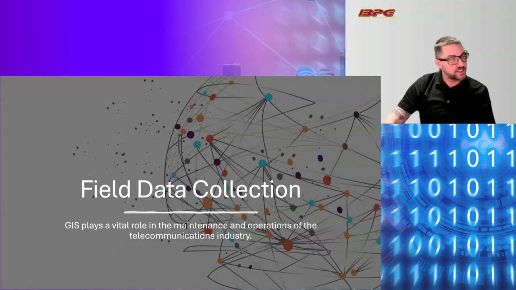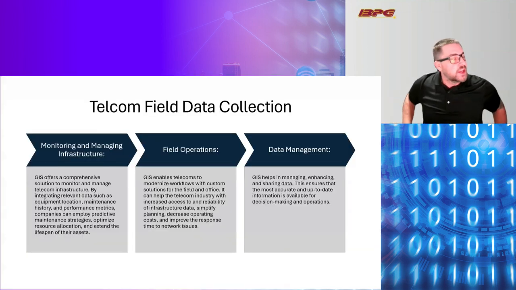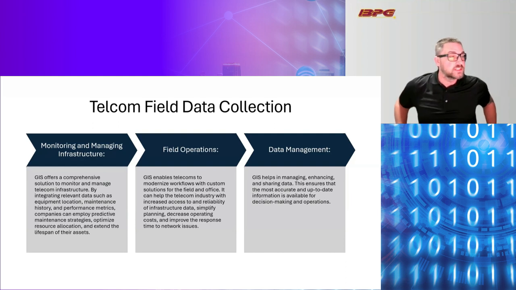And then for our second agenda item today, we got field data collection. GIS plays a vital role in the maintenance and operations of the telecom industry. As Nick was going over with his slides, you can see that monitoring and managing infrastructure, GIS offers a comprehensive solution to monitor and manage telecom infrastructure by integrating relevant data such as equipment location, maintenance history, and performance metrics. Companies can employ predictive maintenance strategies, optimize resource allocation, and extend the lifespan of their assets.